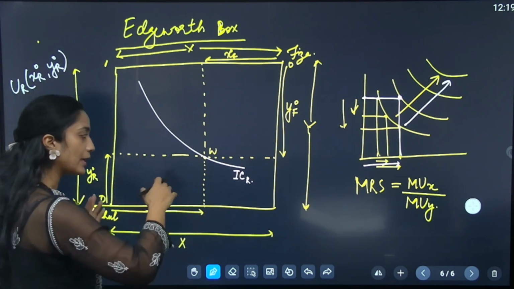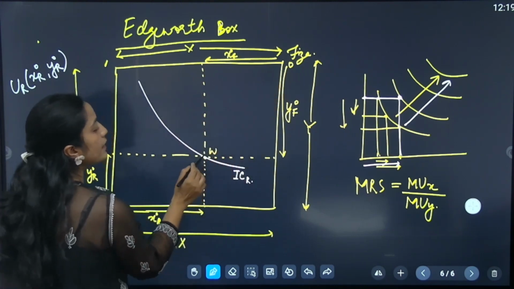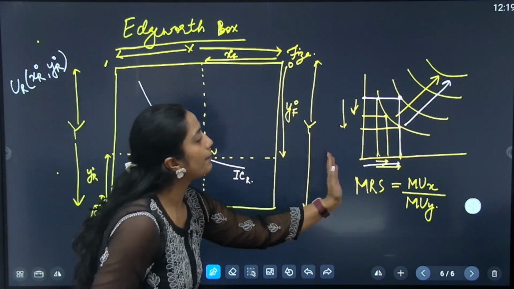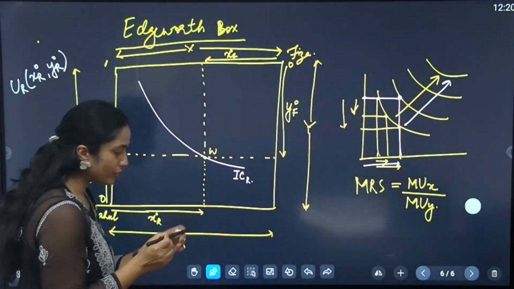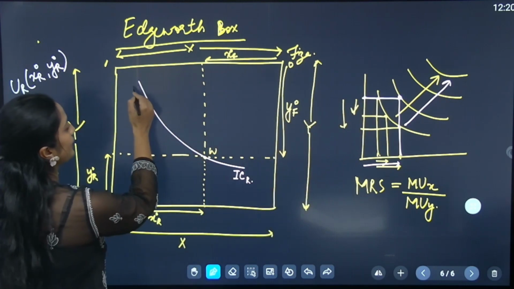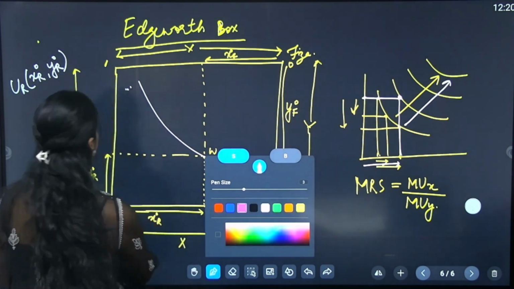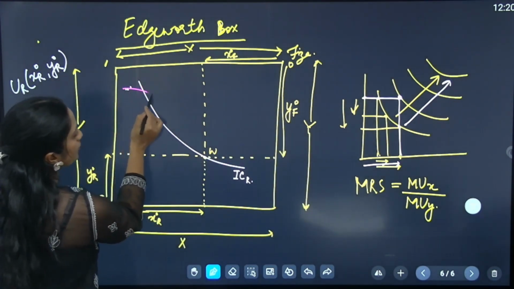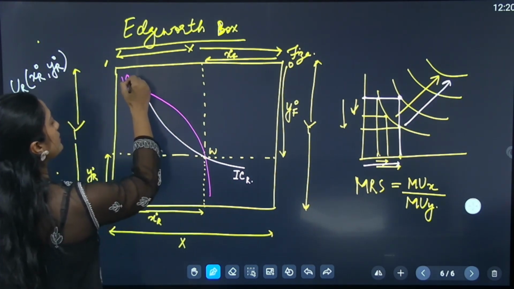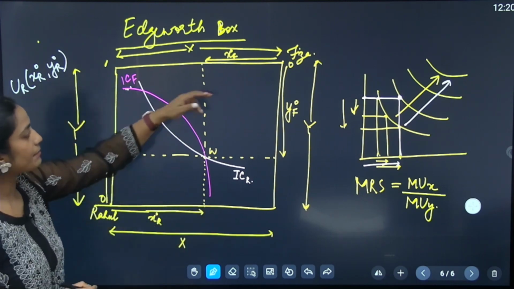Now, again, it's time to put the mirror and flip the exercise. For Fiza, this is again the bundle, but you have to look at it from a point of view that you put a mirror at this angle. So these utility curves which are upward sloping and going upward, now what we will have is something like this. Let me use another color for this. This pink one will be the IC for Fiza, and it will be exactly the same because this is the origin.